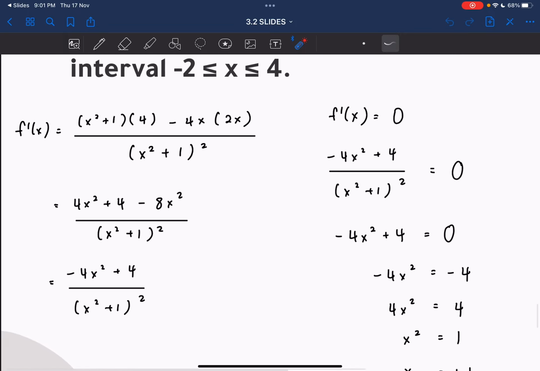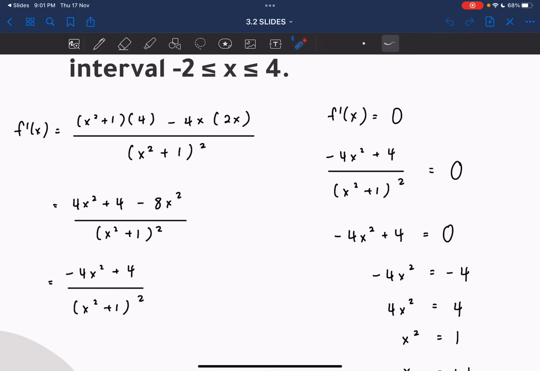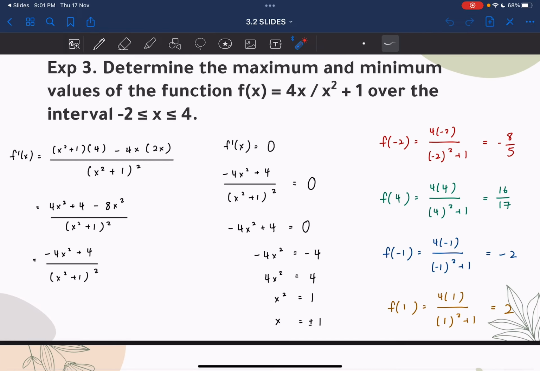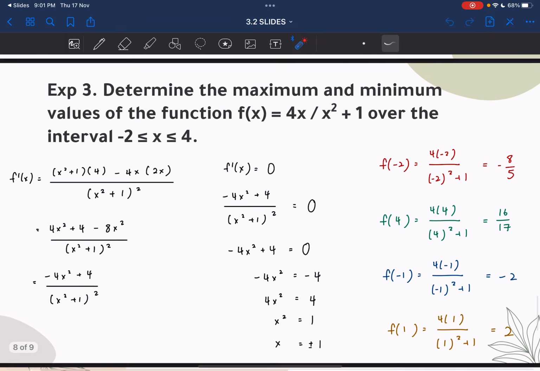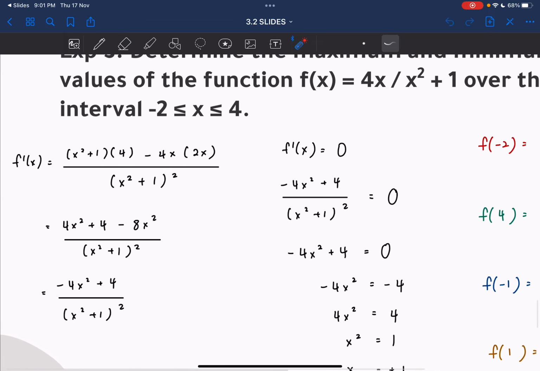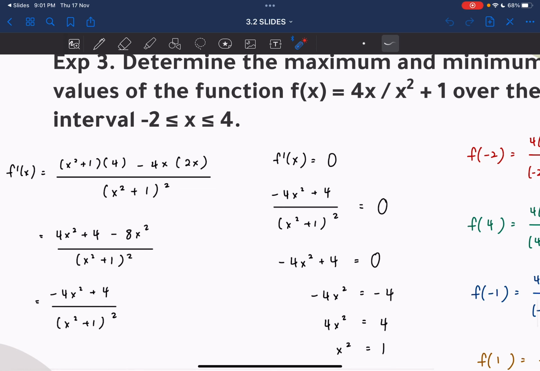The first thing you'll need to do is find the derivative. So we will have to bring out our trusty old friend, the quotient rule. I hope you know how to do the quotient rule for this one. First you copy the x² + 1, and then you multiply by the derivative of 4x, which is 4, minus the 4x copied over, so minus 4x, times the derivative of x² + 1, which is 2x, and then the denominator squared. It's pretty simple.